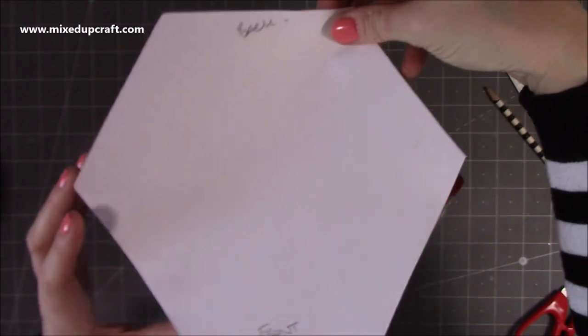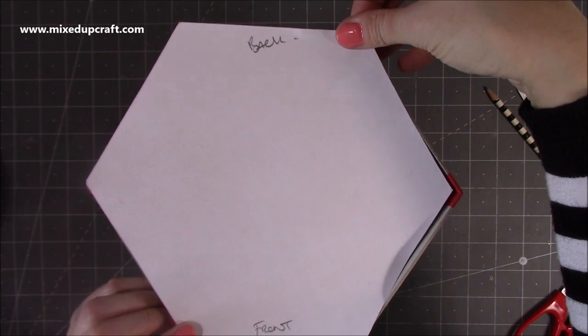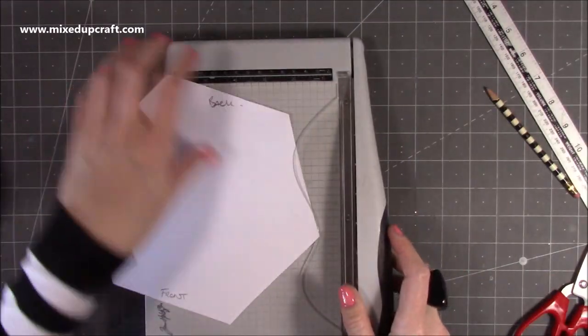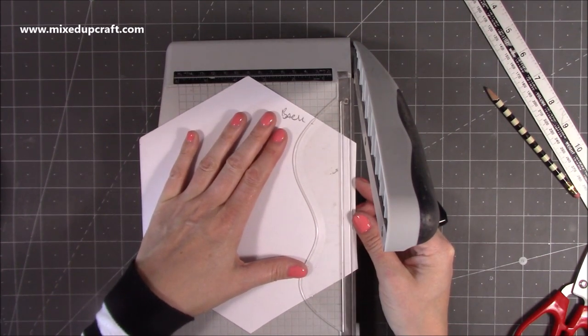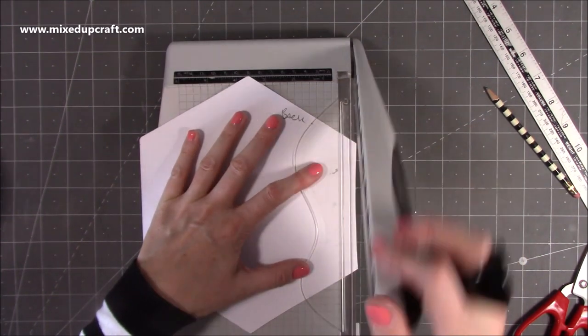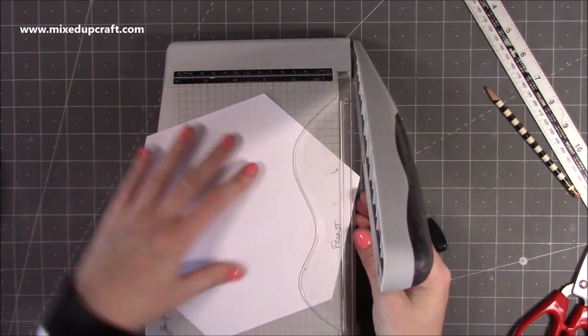And once we add the hinges, this will all come into shape perfectly, but like so. It's just a little bit too big. I'm just going to bring in my little trimmer here. I'm just going to take off like 1/8 of an inch, just a little bit on each side. But as long as you're doing the same, I just want to shrink it down a bit.